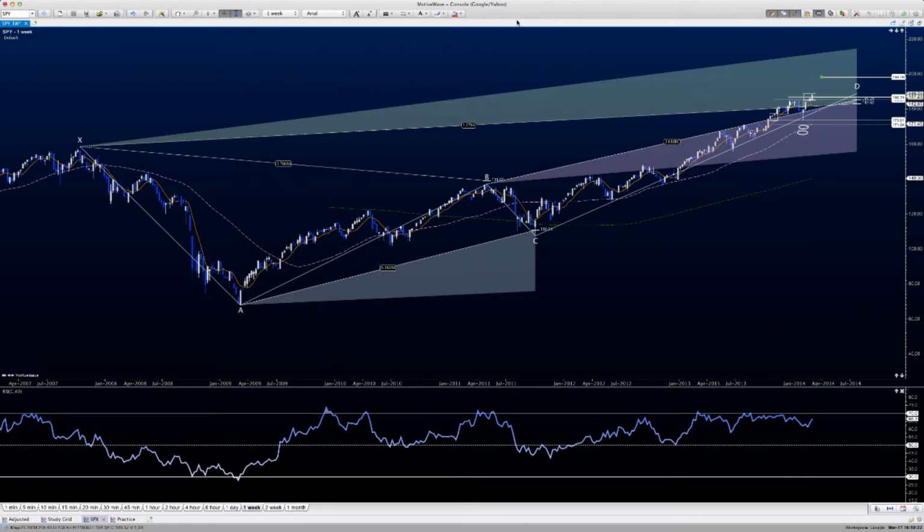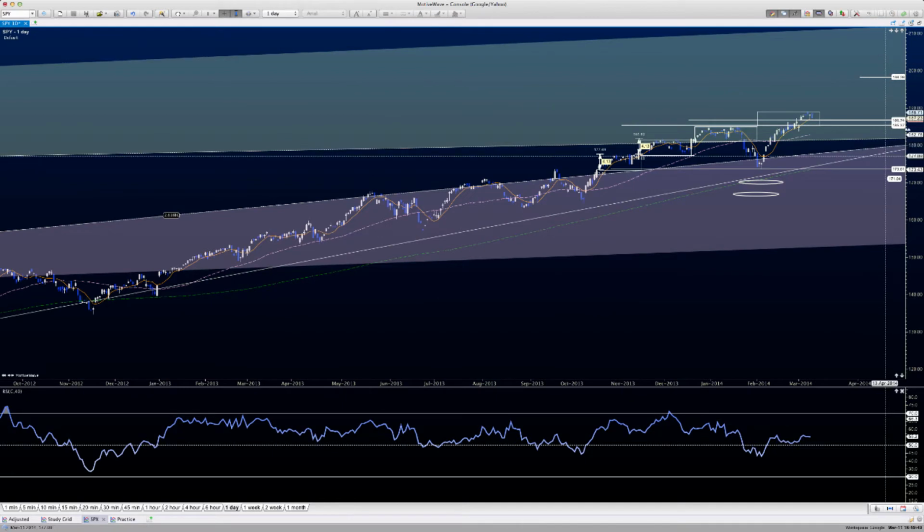In the meantime, we can take a look at something simple like an RSI, and we can see that we are still holding trending levels. Notice higher low, higher low, higher low, right? Perhaps not at the same steepness, and that tells us that momentum is drifting a bit, but it is still holding to the upside, and we should expect that these pullbacks should be into nothing but general support.